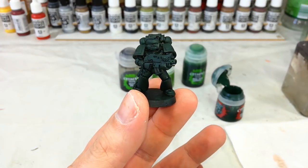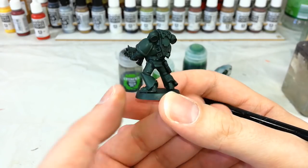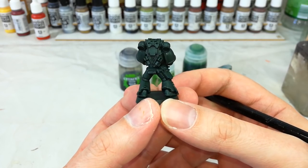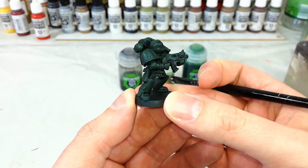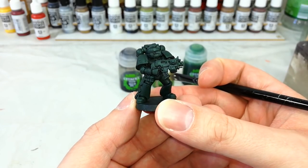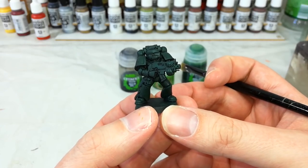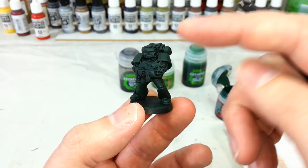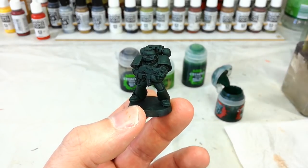After about 40 minutes that Nuln Oil is dry, and it's really important that you leave it to dry for as long as you can. If any of that Nuln Oil is still wet, we're going to pick it up and smear it all over the model, and that'll mean starting over. I went off and started modding Skyrim — find yourself something else to do for a little while, or do up a batch of five or so at a time and come back and paint them as and when you fancy.